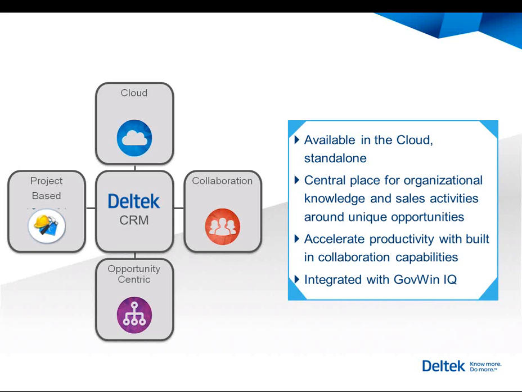So we know that a critical success factor in winning new work is a need for everyone to collaborate and communicate. So I'm going to show you a little bit about that. With Deltek CRM, internal and external team members can share tasks, events, notes, all from within the opportunity. And it's going to come with the integration of GovIQ. So if you haven't heard of GovIQ, it's Deltek's public sector intelligence solution for AEC firms. So you can reduce the manual entry of data that prevents such a barrier to the adoption of CRM applications.